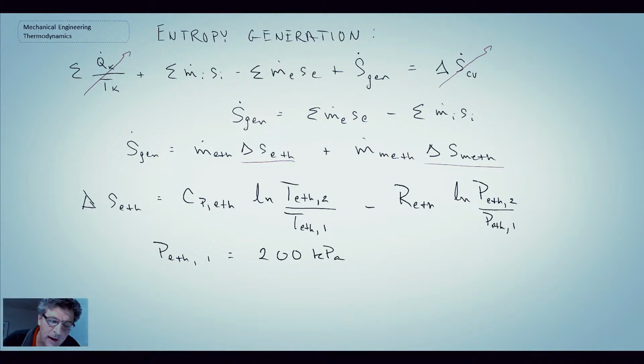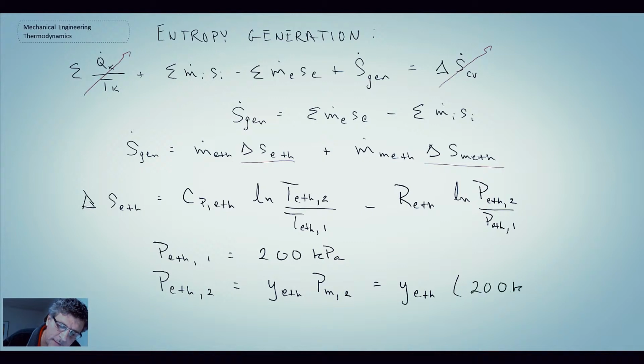We know coming in, and I've used state 1 to be the inlet of ethane and 2 being the exit. So coming in, we know that we're at 200 kPa, and then exiting, ethane, remember it's in a mixture with methane, and so consequently we do not know the pressure, but we would need the mole fraction in order to determine that. And then that will be multiplied by the mixture pressure at state 2. And we were told the mixture pressure leaving, or for a mixing chamber it won't change, it will always be the same. So you'll have 200 kPa coming out, but we need to know the mole fraction there.